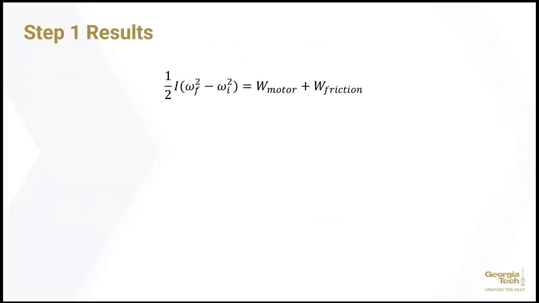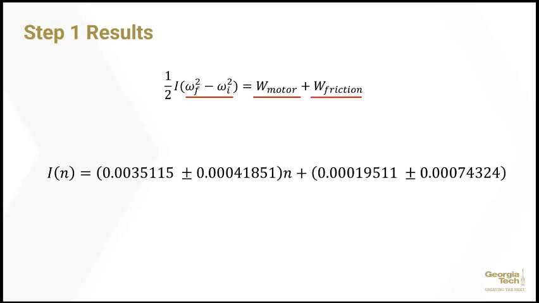As previously mentioned in the Step 1 process slides, by setting W air, W piston, and W discrepancy equal to 0, we're able to isolate an equation capable of solving for the inertia of the system. By varying the number of flywheels and the steady-state angular velocities, we're able to create a function defining inertia in relation to the number of flywheels. The number of flywheels in the equation is denoted by the variable n.